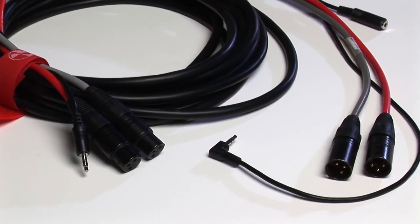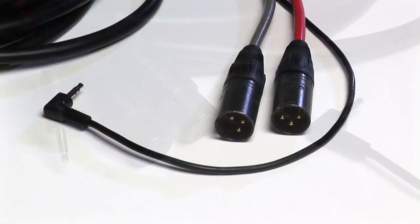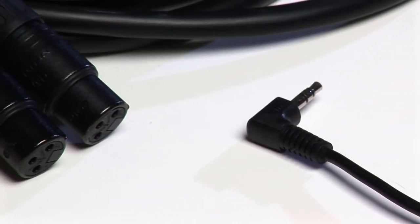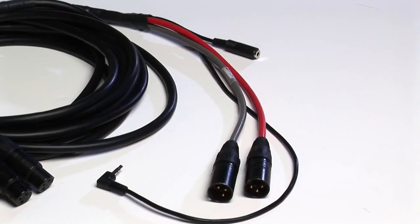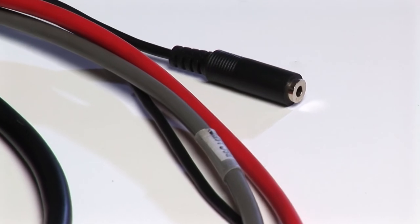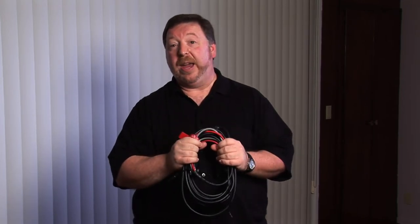And what the beta snake does for you is it gives you two main outputs so that you can send the signal directly to the camera, inputs so you can plug the signal directly into the camera, and then you're going to use the headphone output from the camera to send the signal back to the mixer so you can monitor from it. Plus, there's an extra little female headphone jack so that the person operating the camera can still monitor from the camera because, of course, you're utilizing their headphone jack to get the signal back to the mixer. So this is very, very important and a great tool when you're doing film sound directly to a camera.